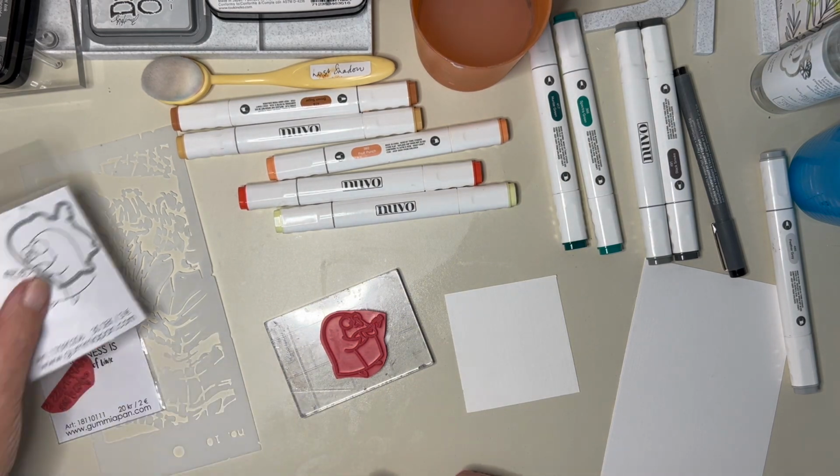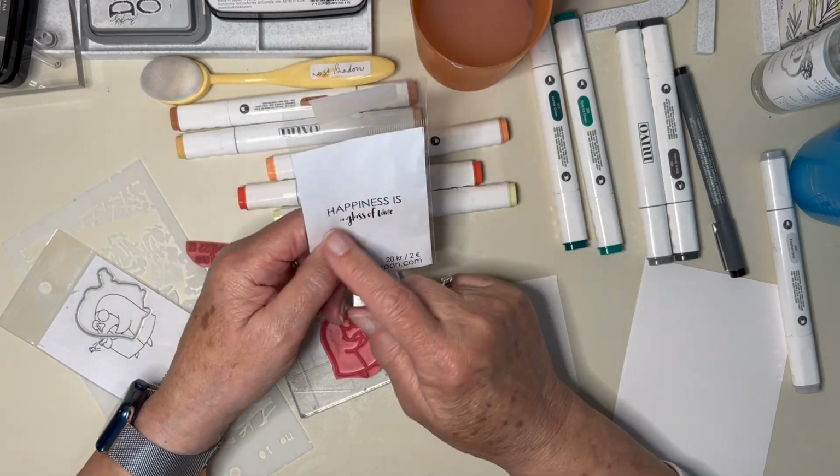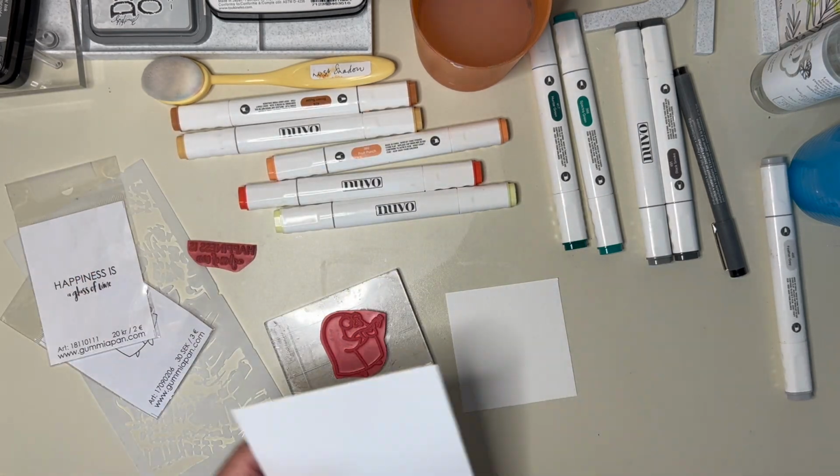I've got the die ready to cut it. I've found a lovely sentiment to go with it. It says, happiness is a glass of wine. And I thought I would put it onto a card front.